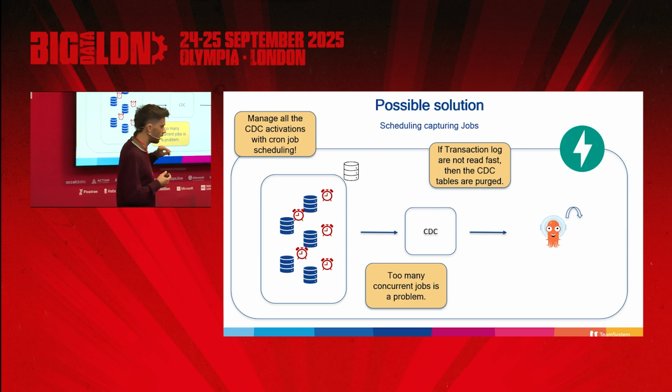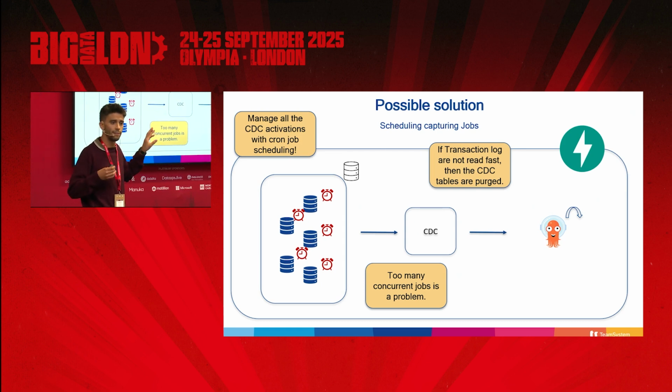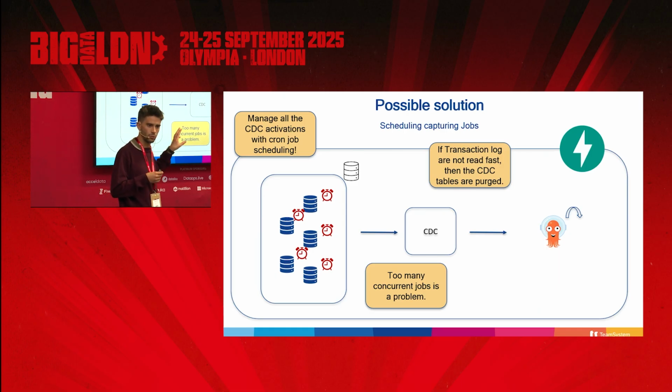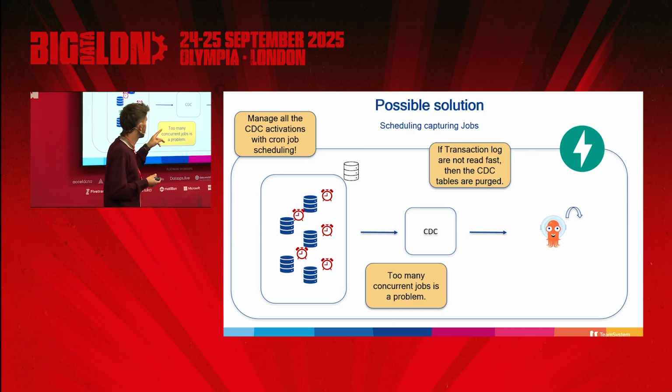And the problem is the always-running capturing jobs, because the default configuration and the recommended configuration for SQL Server is to have these jobs continuously up and running. But you can change this configuration, and you can schedule all the capturing jobs. But you need to pay attention to 2 main problems.